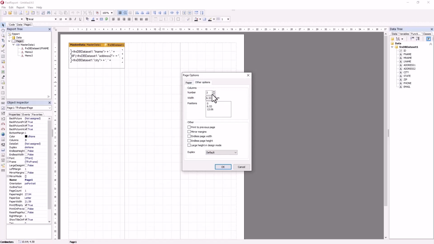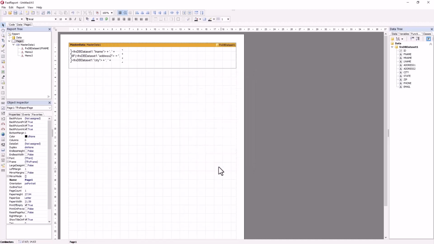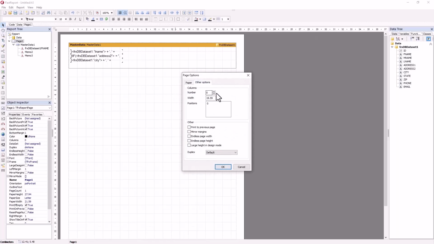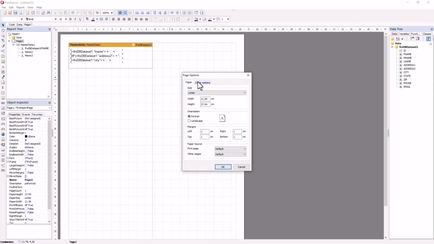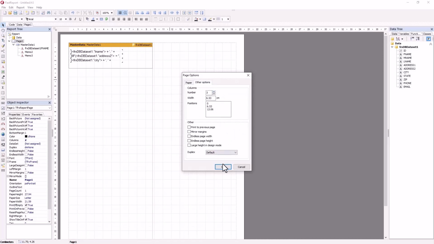But on the other options, what you want to do is change this to 3 columns. And by default, it has 0 columns, and this is what it would normally look like. It would stretch across the page. The master data band would stretch across the page. But we'll double click again, go back, and you see we set this. If you want 2 columns, you see it splits it in half. Right click edit, and we'll make this 3 columns for mailing labels here.